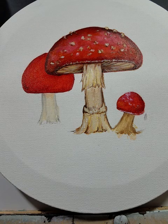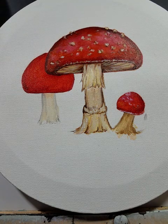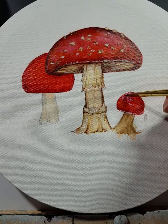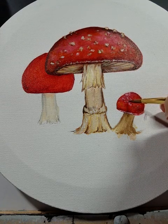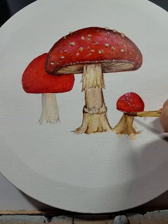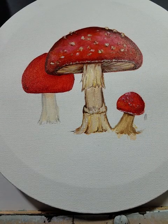And I'm picking up some of the burnt umber so I can go in. It's very watery. I have a lot more water on my brush to do sort of a glaze of the burnt umber to go around the bumps, give them some dimension. More white.